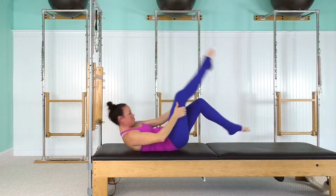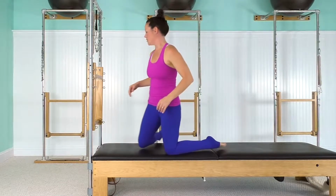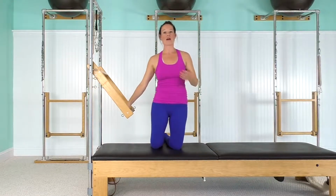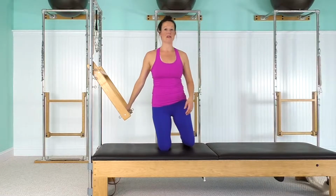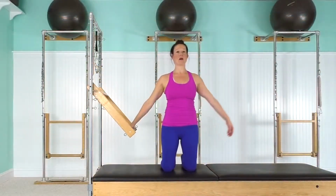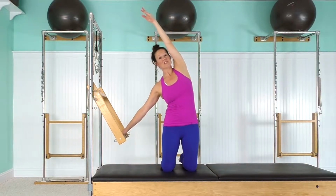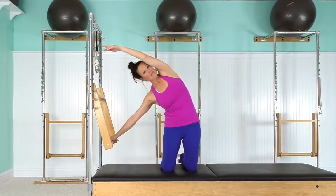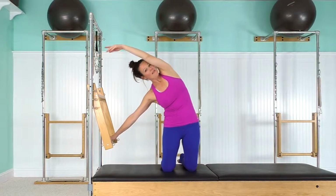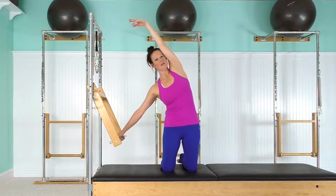We're going to come up and do a mermaid. So this actually feels really good. Again, because the weight of the bar gives you a nice assist. So I'm going to come out just a little bit and my arm comes up. It's a nice inhale here. And as I exhale, I go over, and I'm just letting the bar move me instead of having to push it. And then I lift, and I go over again.